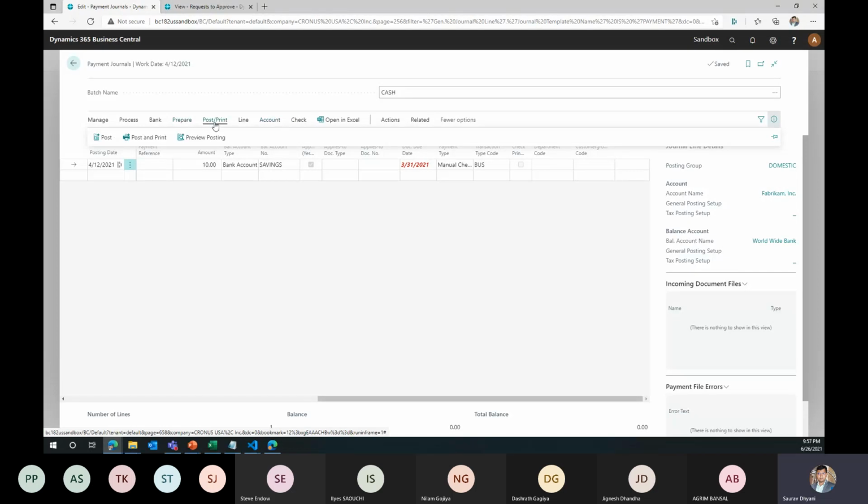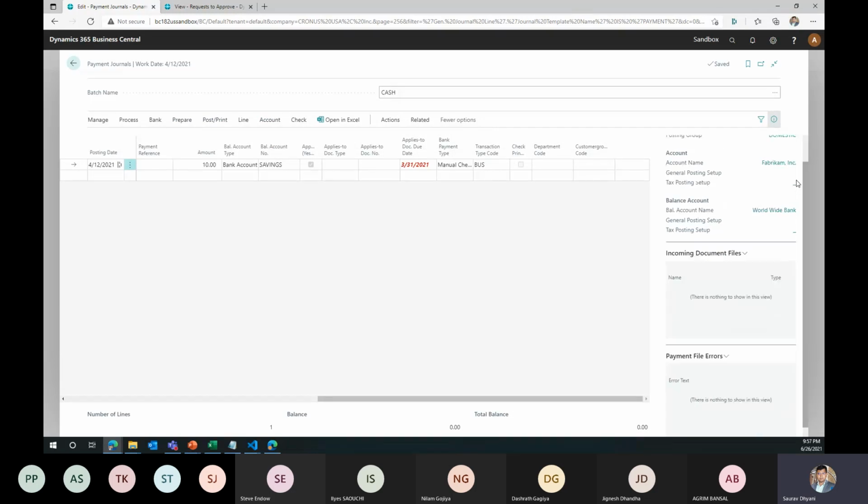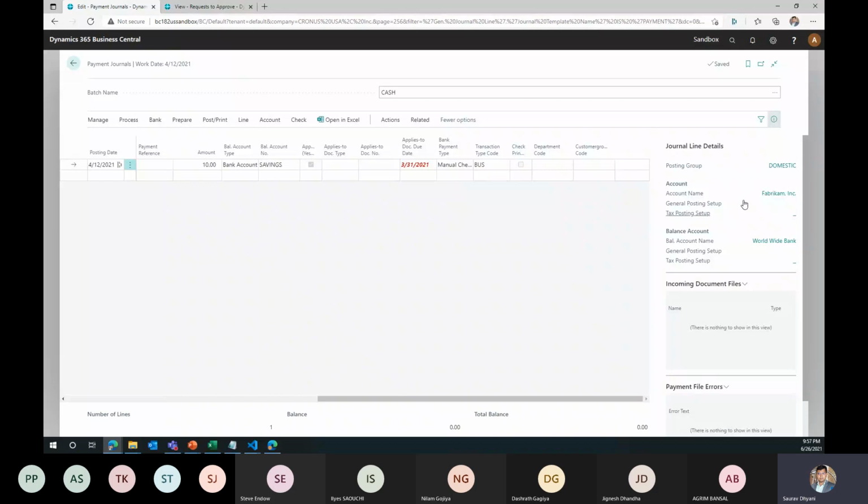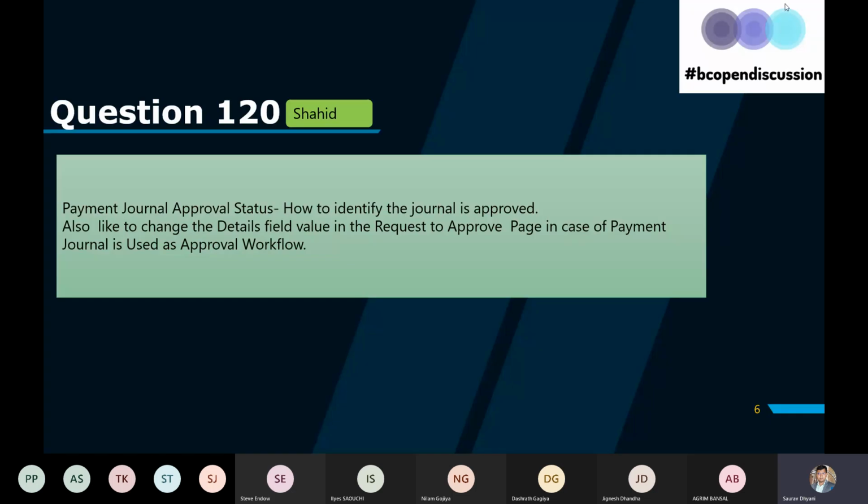So it seems a good requirement. Maybe if time permits, we'll come back to this because I have an idea around it. When I read this, I actually think that we should have a fact box here, which shows me the status of my batch or line in terms of approval, if they are enabled. And I'll surely be interested in writing about this. If you don't get time for this, maybe I'll write it and send it to Sahil if he can utilize it.